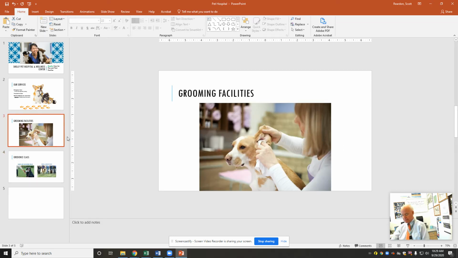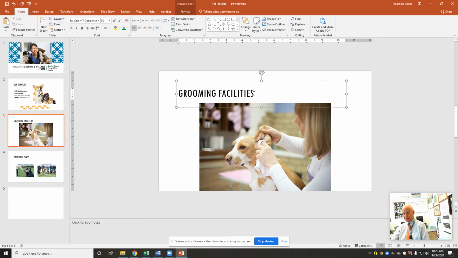Slide 3 again. The last character of the text, the S in facilities. Drag the pointer to the character of the text to be selected, in this case, F in the word facilities.